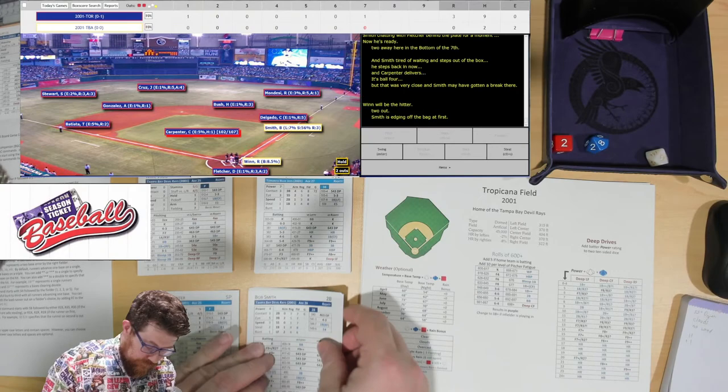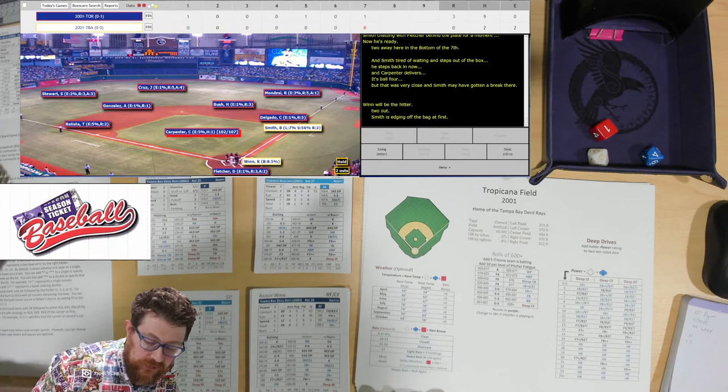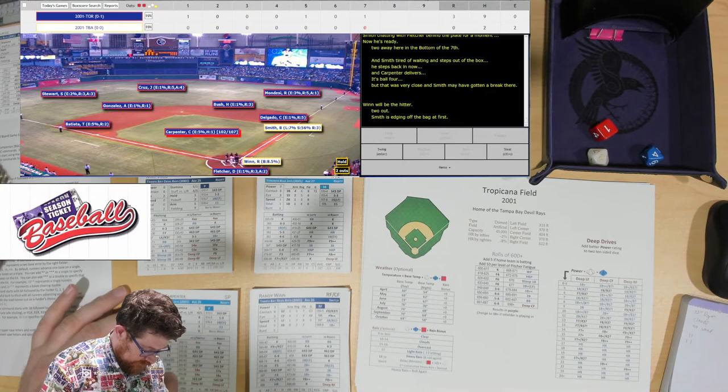Randy Wynn has a man on first and two down. Randy Wynn is 0-for-3. He's struck out twice and he's popped up once. He's not making good contact at all. That is a 1-6-4. And Randy Wynn is able to work himself a walk.